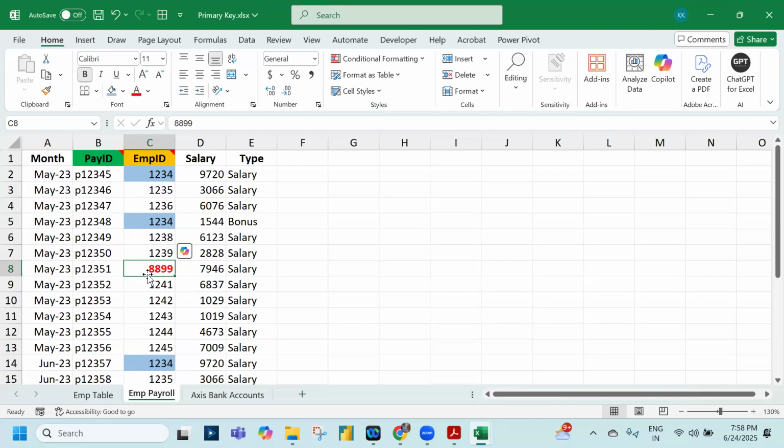How can we establish the relationship between these tables, sir? That is part of the database development: how to establish a primary key and foreign key relationship between the tables. In the database development, I'll show you the table designing and all. There is something called the references tab, and there we can establish a relationship in the model. There we'll understand. But theoretically, try to understand this, and then practically we'll do that.